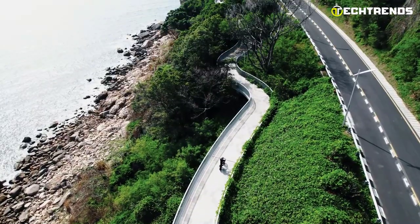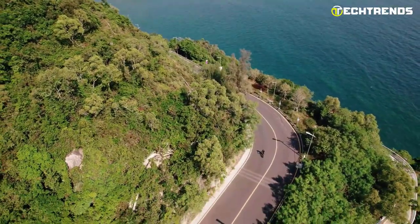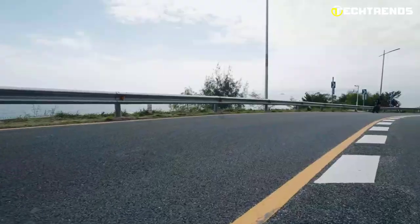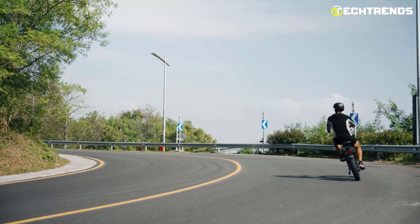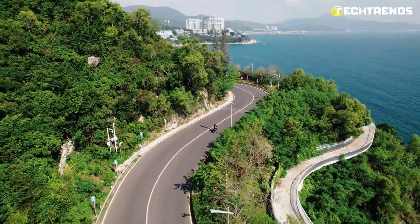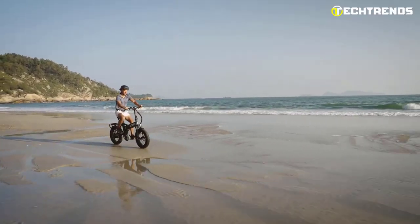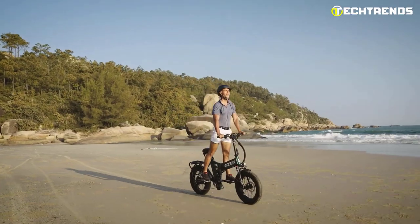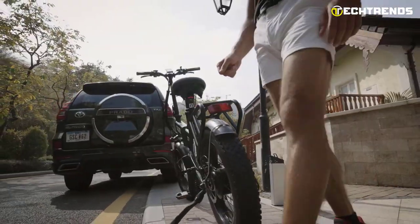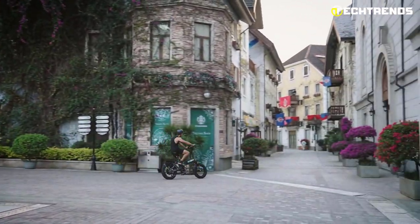This bike allows you to pedal 100% manually using five levels of pedal assist for an amplified ride up to 28 miles per hour. It is equipped with a 1488-watt-hour dual battery packed hidden within the frame. You can fuel your riding adventures with more than 114 miles of range, and you can take extra batteries to double your range. The batteries are removable for easy charging at home or on the go. The high-strength hydraulic suspension front fork can make the bike run smoothly on bumpy roads or muddy patches. It has hydraulic disc brakes for the front and rear, and 20-by-4-inch tires on each wheel, allowing you to travel effortlessly across all terrains, including hills and rough roads.